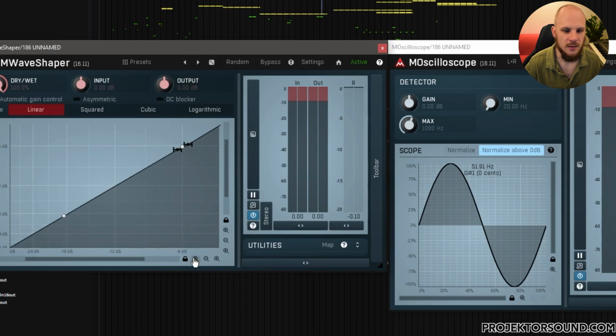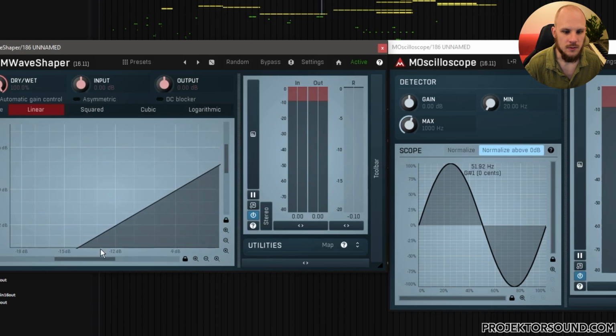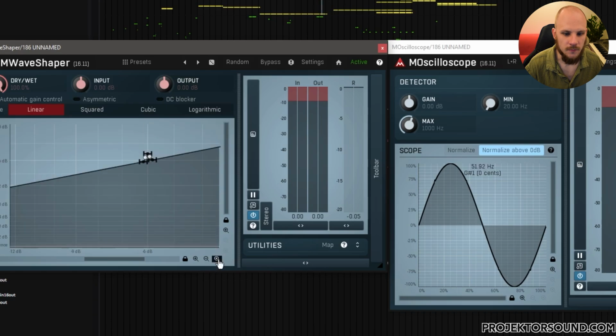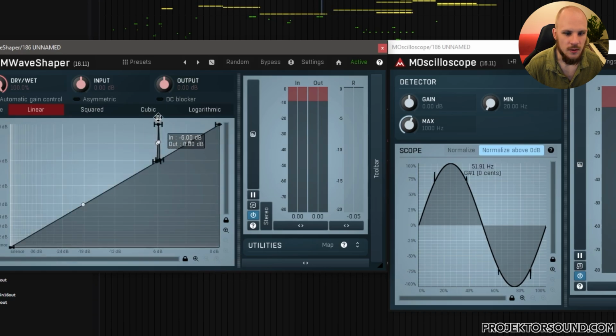You can already see that I'm making some edits, even if I do it like that. I can zoom in a little bit if I want it really detailed. So I can move here and here, and I can really just focus these points around that 6 dB area here. And then for 6 dB, we make another point, like so and like so. And we just move that up. And now you can see here, there's a few spikes appearing.